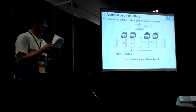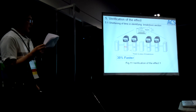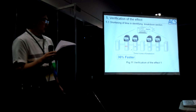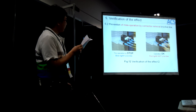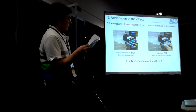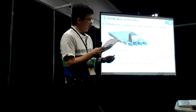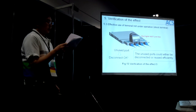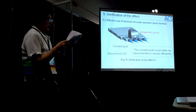Our system allows you to locate the failure section very easily and quickly. As the first effect, it is 30% faster to identify the broken down section. As the second effect, blue light equals live line and red light equals not live line — eliminating human error and mistakes. As the next effect, even a port that is not being used is identified as waste, and the unused port will either be disconnected or used efficiently.